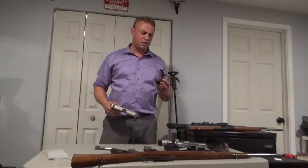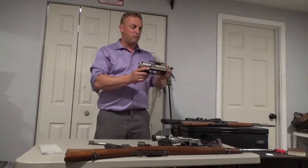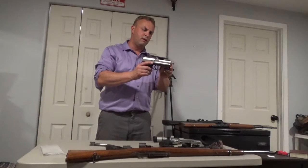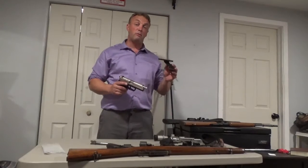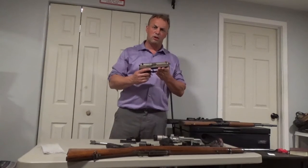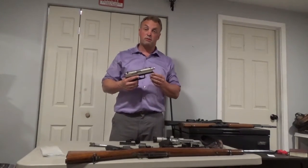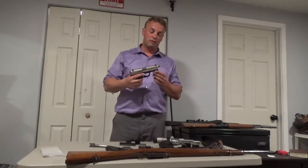Just when you thought the fun had stopped — this is a scope ridge for an automatic pistol. It clamps right onto your rail, your utility rail, and you can do anything from a red dot to a pistol scope. I've actually had phenomenal results. With an automatic I prefer open sights, but especially with an HK I've gotten outstanding accuracy. You would think that an aftermarket barrel wouldn't be as accurate as the factory, but this is pretty outstanding — I've gotten groups out of this that were fabulous.